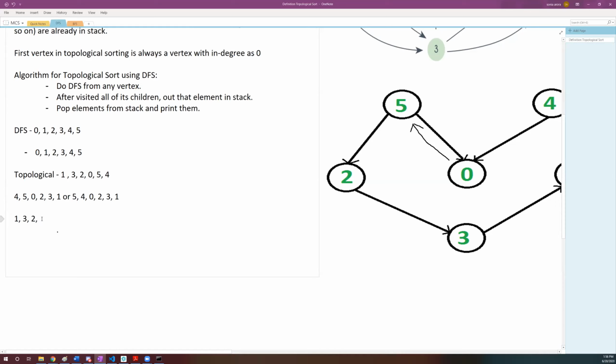Because 5 is already visited, we have one visited set where we can push 5, 1, 2, 3, and if we are now visiting 0, we can push 0. Now 0's child is 5, and 5 is already in the visited set, so we can't put 5 again.